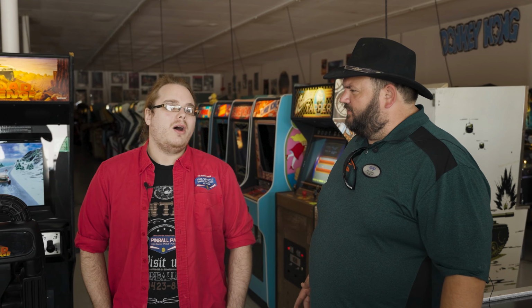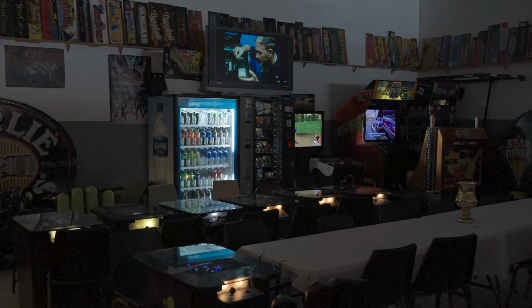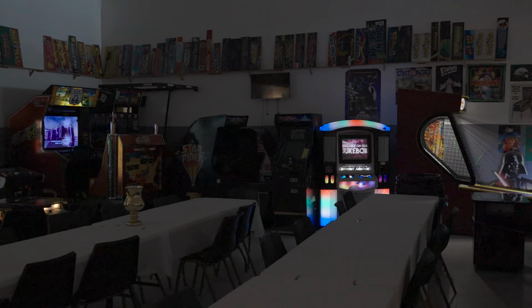So are there birthday parties that get hosted here? Oh, yeah, absolutely. We have a big old party center in the back. Tables, chairs, the works like that. Typically, it's not the major reason somebody's going to be coming in here, but if you want to bring in a bunch of people, do some catering, by all means. It's all available on our website at pinballpa.com. It will allow you to get your people in here. Nice.